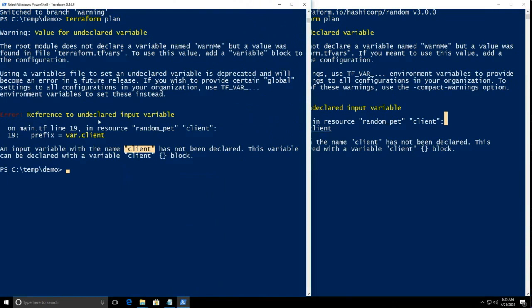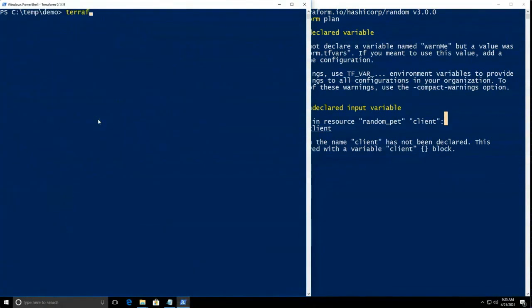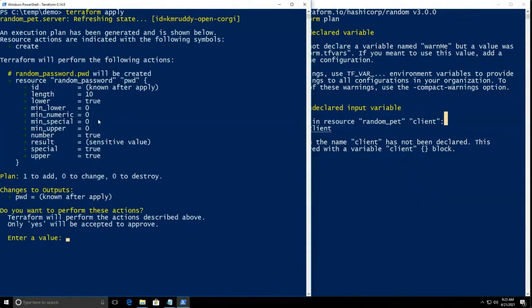So going back to our 0.14, we're going to take a look at how some of the sensitivity works now. So we're going to switch over to a different branch and clear out of that. And then we're going to run a Terraform apply. So here now we've added a new item to this configuration. So we're going to be creating a randomized password because we're trying to take a look at how Terraform 0.14 versus 0.15 handles those sensitive outputs, arguments, and so forth.